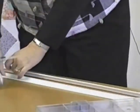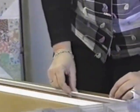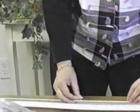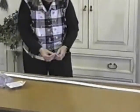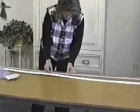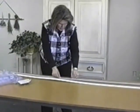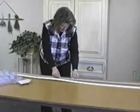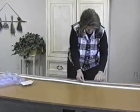So I'm cutting off these little 1-inch chunks or half inch, whatever. I'm just sticking it on here. Then I'll go back and peel the paper off all of these, and I'm ready to stick it on the table. This track that I'm working on right now is going to be the track that's closest to me, closest to the back of the machine. And when I say back of the machine, that's the part of the machine where the power cord comes out. The front of the machine is where the needle is. So when I refer to front and back, that's what I'm talking about.